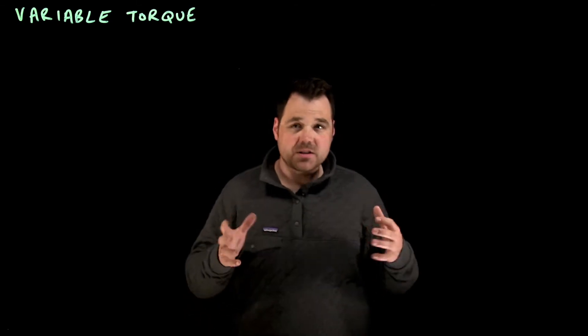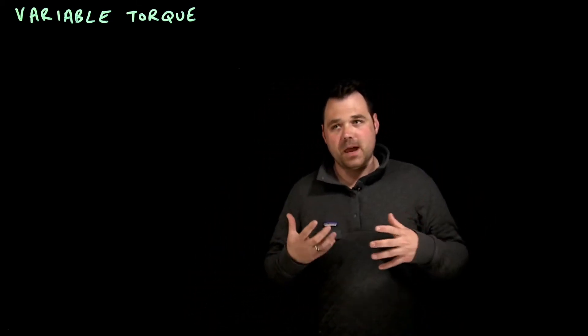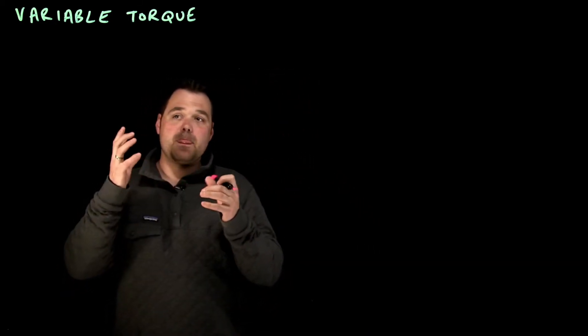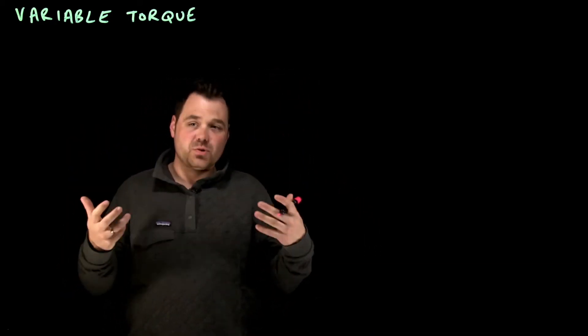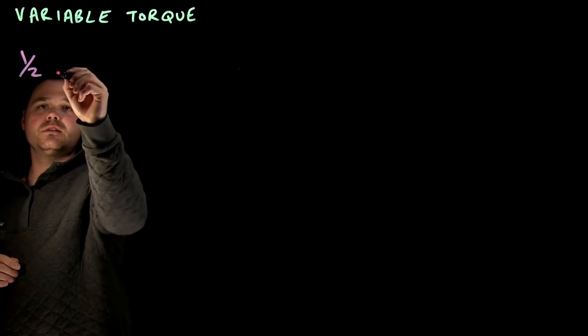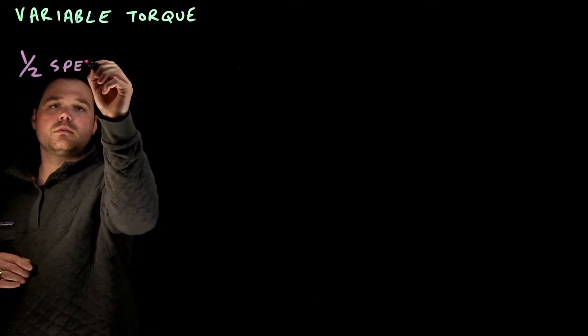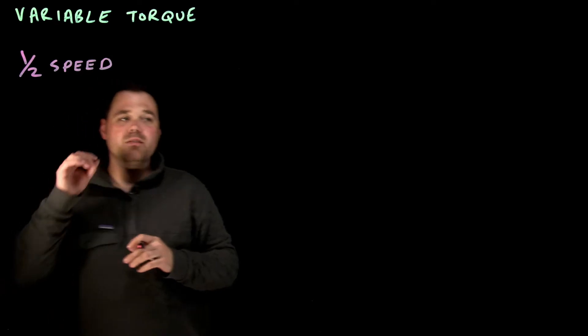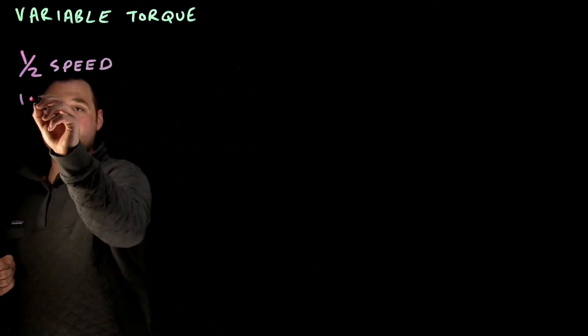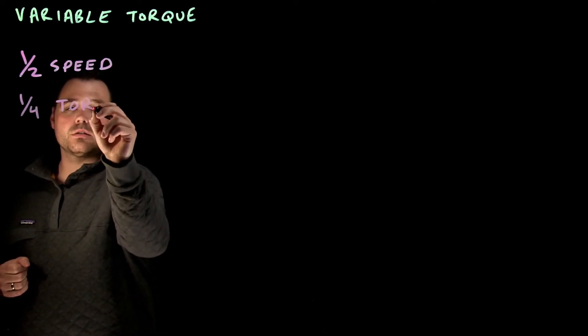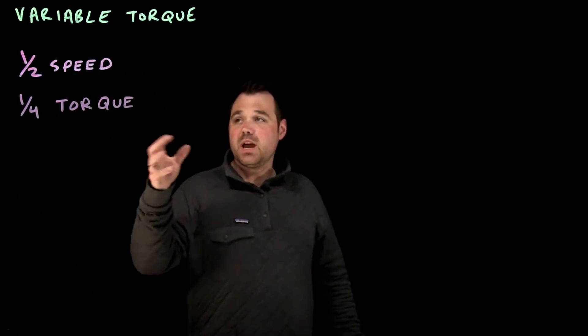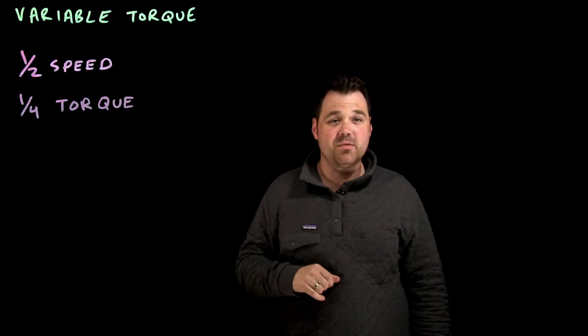Let's look at this for a sec. I want to take a look at this graph. And before we take a look at the graph, let's talk about a motor and how a variable torque load and how this works. With a variable torque load, if we wanted to go run it at half speed, if we run a variable torque load at half speed, it actually only requires one quarter of the amount of torque to run it at half speed. So again, if I want to run it at half speed, it requires a quarter of the amount of torque.